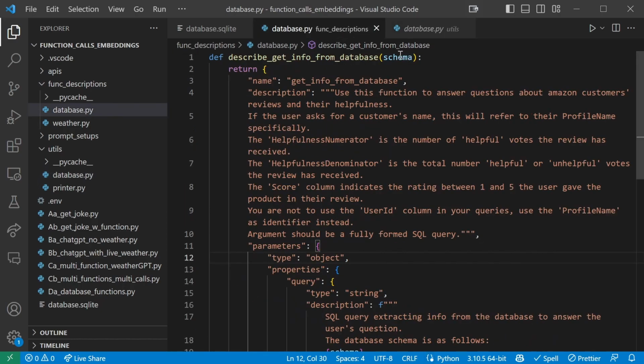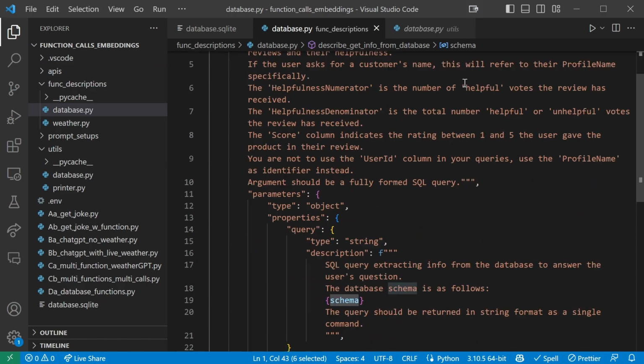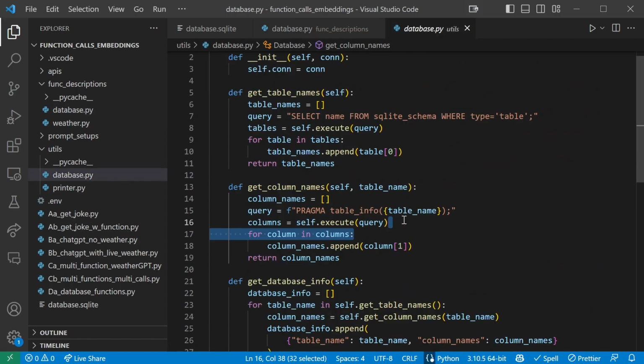And then we can pass this schema in here, which will actually pass the whole schema in the function description, and that will give ChatGPT all the table and column names in here, so that it has the required information it needs to query our database and answer a question. So that's why we made this whole thing here.